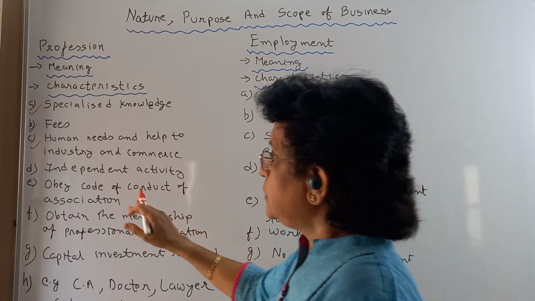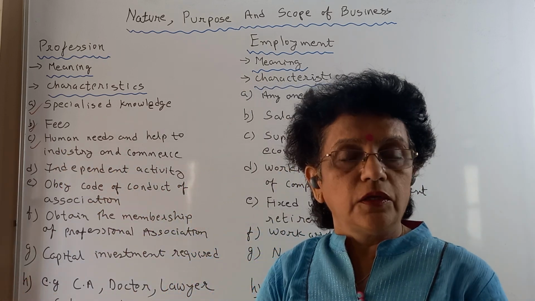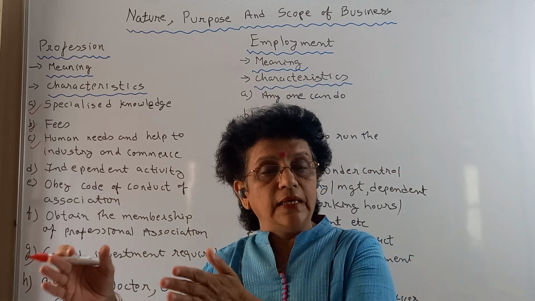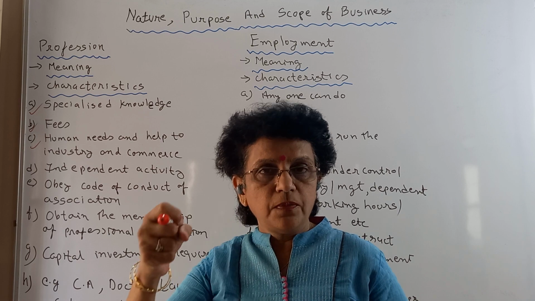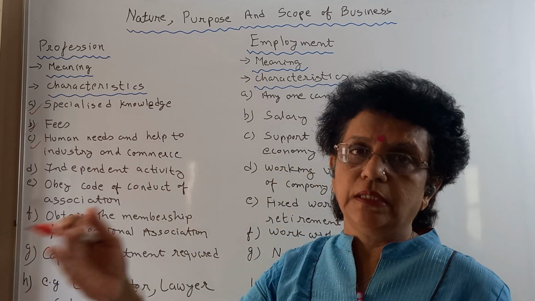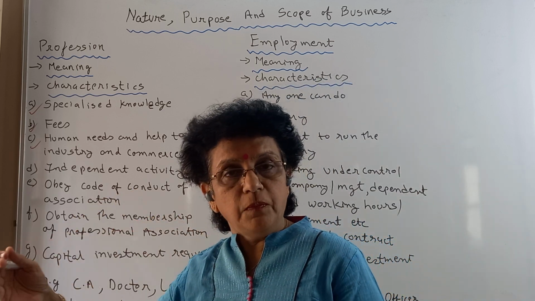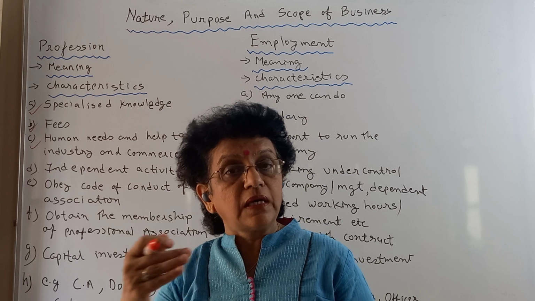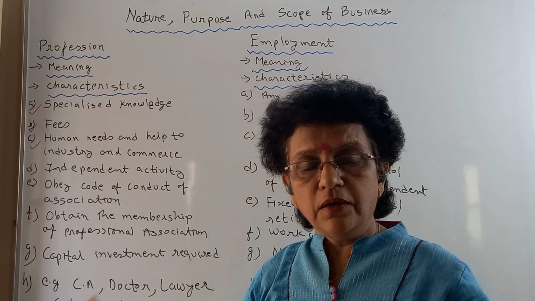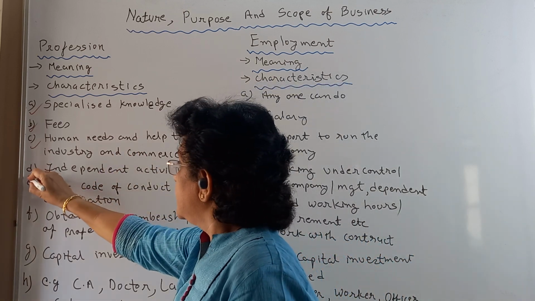They also help industry and commerce. Without a chartered accountant, you cannot run your industry. The whole accounts and finance section has to be governed, led and managed by professionals, that is chartered accountants and others. You have ICWA appointed people, you have company secretary appointed people. Without them, you cannot run the company. So they also help industry and commerce.